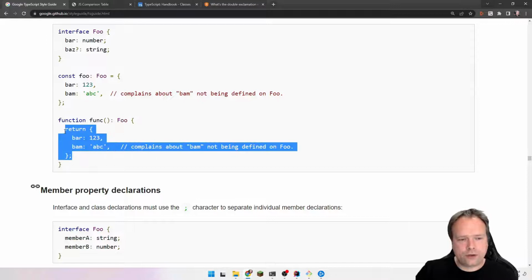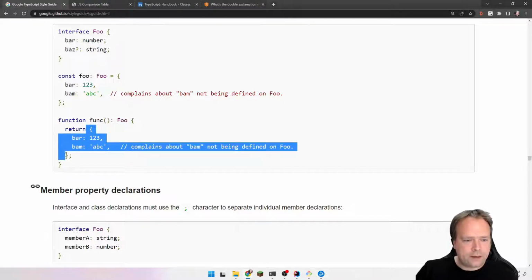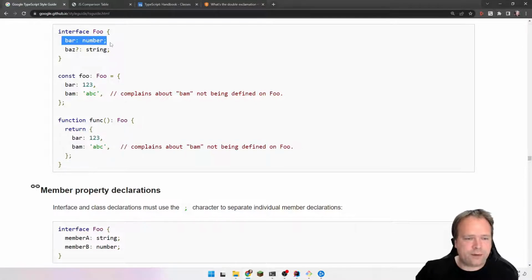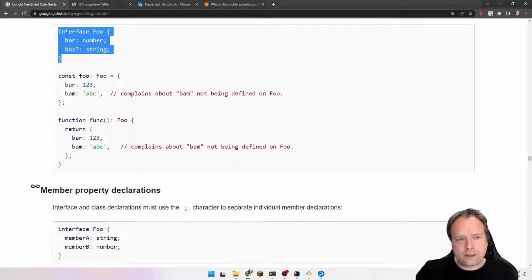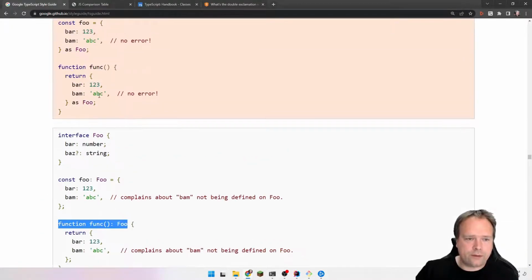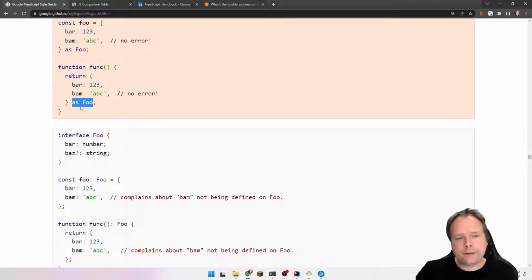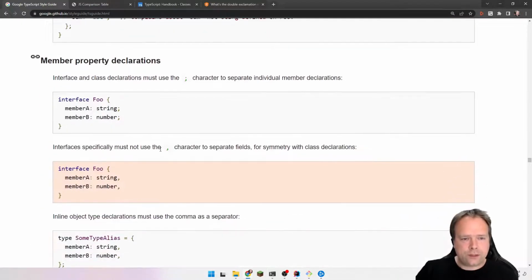We do not need to assert it afterwards, because it is automatically converted into the type foo, because of course it follows the foo restrictions which we have right here, bar and bash. If we return something that does not contain any parameter inside the foo interface, then we will get an error in our code. But this is the way to write it. As soon as you assert something to some type, you should always think, could I have used the colon instead? That's actually the short version of that best practice right there.